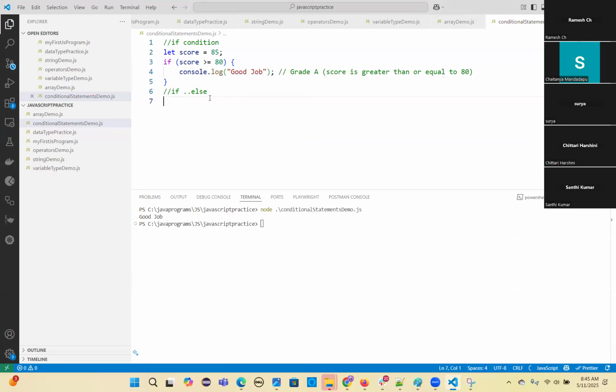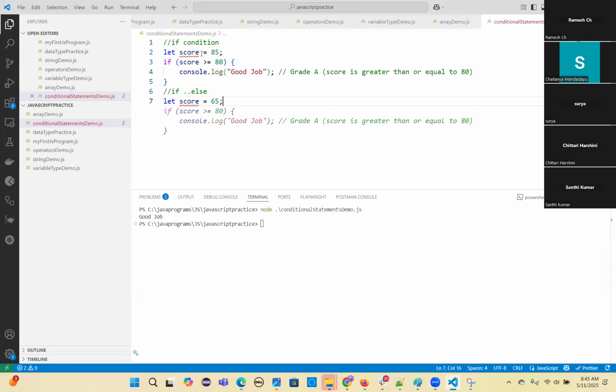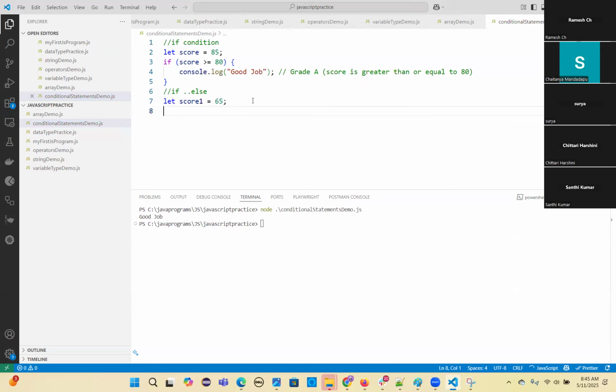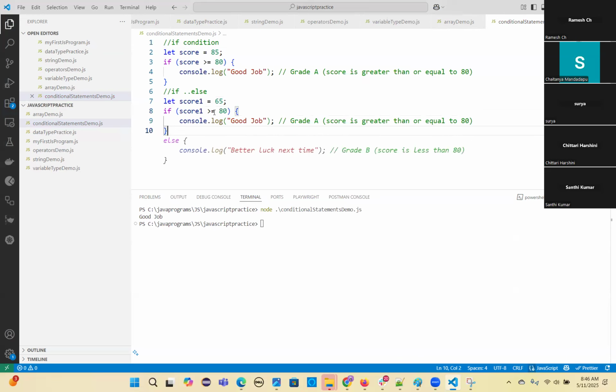So now second one, if else. So if else block. Let score is 65. Okay, so we defined it already here, right? So we can name it score1. And then we can write if score1 is greater than or equal to, for example, I want to do 70.